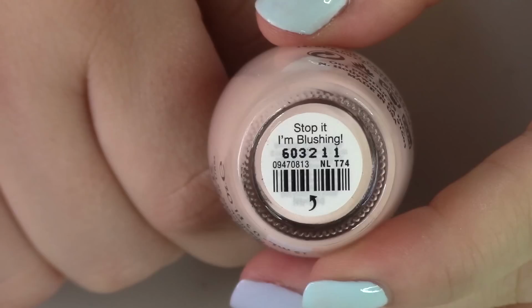Next up, we're going to look at this kind of blush nude. It's nude with just a tiny little pinch of pink in there, and it's called Stop It, I'm Blushing. And again, a really great cream formula. I'm going to show you three coats.